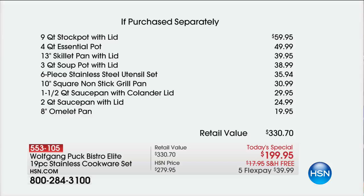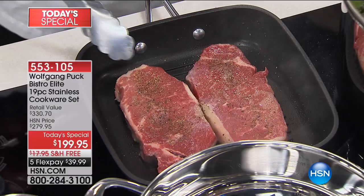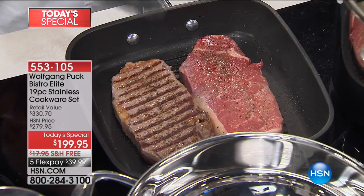All right, we are starting to cook already. We were talking about steaks. This is the first time in my cooking set that I actually put a grill pan in it, because we know you can barbecue outside, but the weather's going to get cold and you still want a good grilled steak. Now you can make it. I've just put a little bit of spray on it — no oil, nothing — and look at that. As nice as in any restaurant. All you have to do is heat up your pan and you get beautiful steaks.